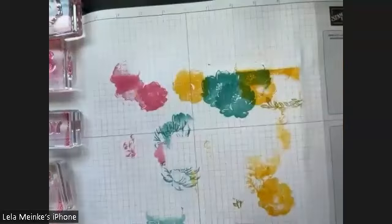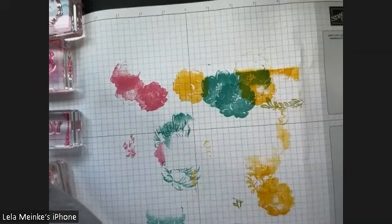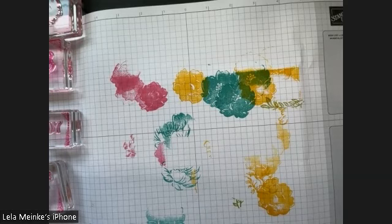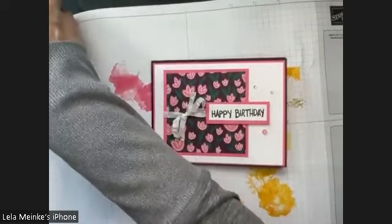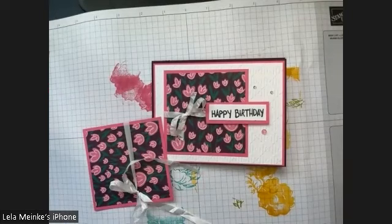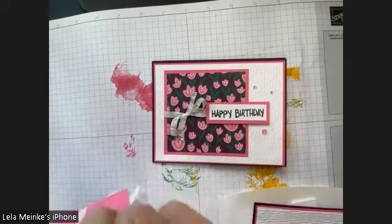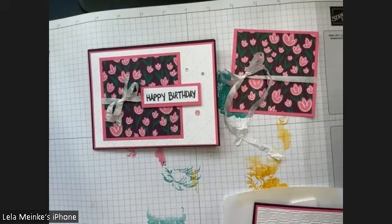I was telling Melody no, let's move on to the new colors — but actually I'm going to miss these colors. You guys can still get these colors. Many of them you may not be able to get the reinker, but polished pink and soft suede were still out there. When you learn about stuff retiring, if you really want it, you really want to get there and grab it as soon as you can.